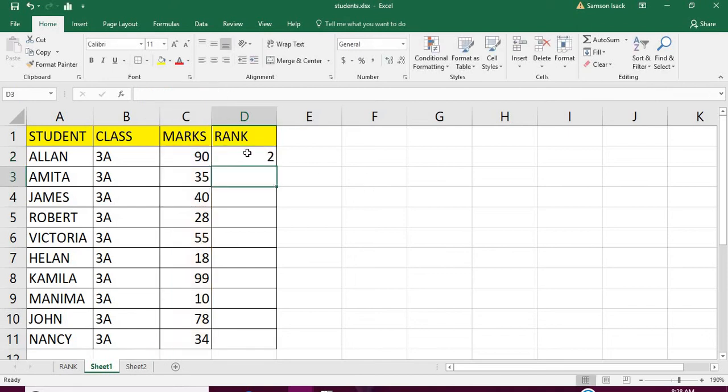When you use the dollar sign and shift the formula, it won't shift the array part.